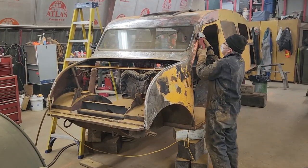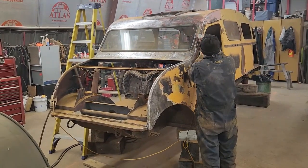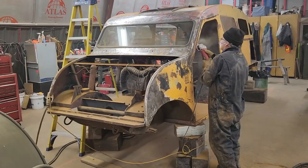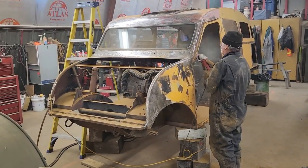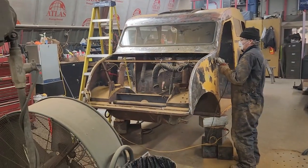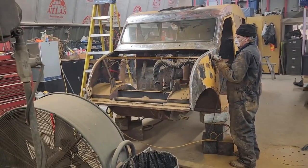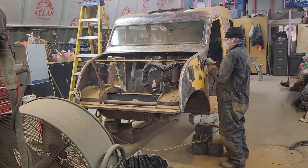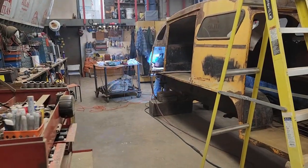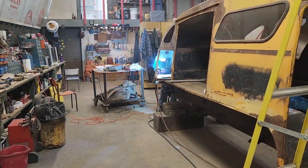So with Peter doing this, it frees up Dad to actually do jobs like the welding, and this also saves on Peter's labor rate, because if Peter doesn't do it or I don't do it, then Dad has to do it. So he's going to be plugging away at that for a while. So Dad is doing the welding there in the corner.